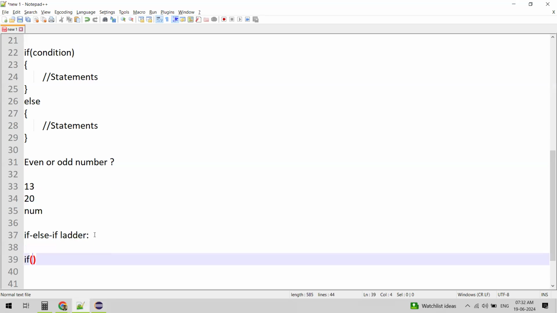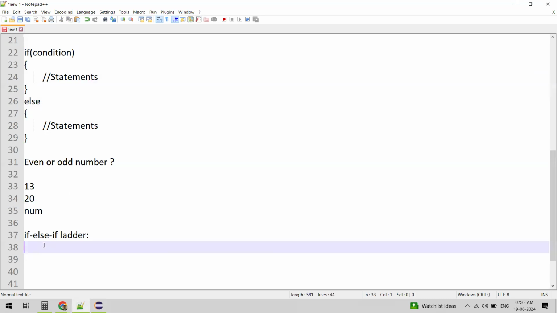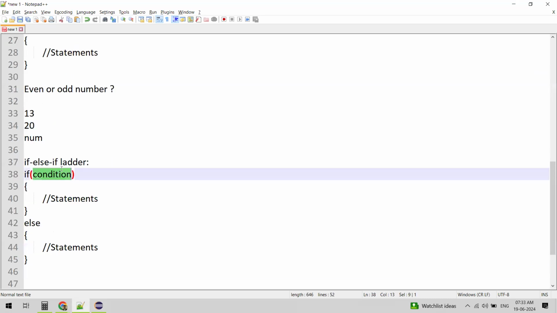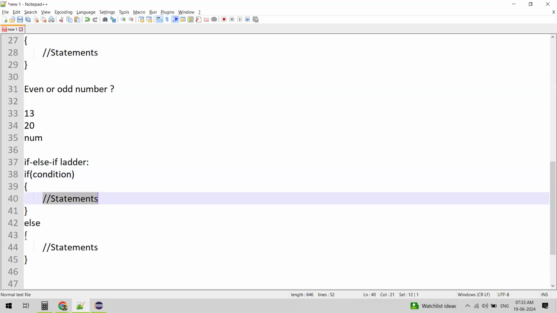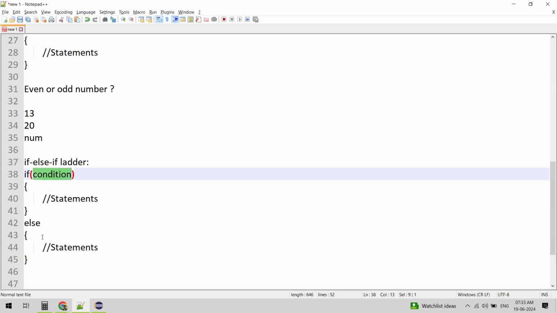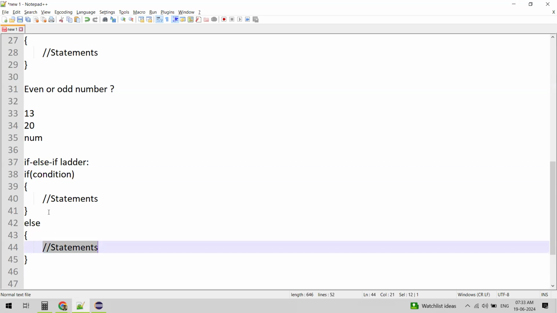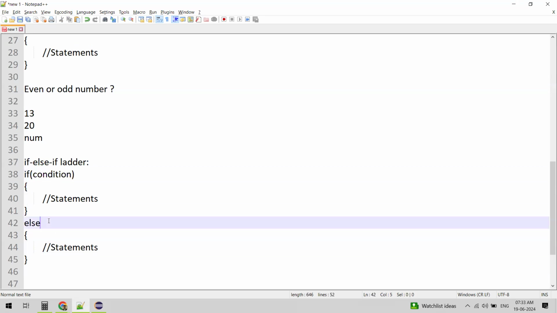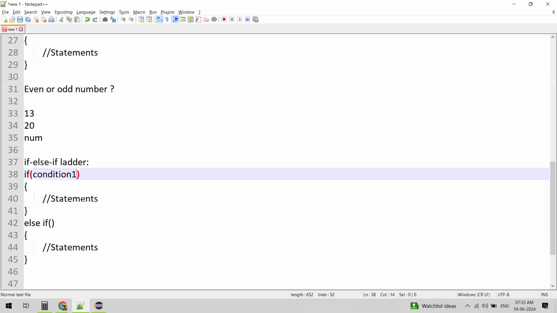If you see here, how did we used to have the if condition? We used to have if-else like this, right? If the condition is met, meaning it is true, then we will execute the block of code. If it is not, meaning the condition is false, we are going to execute the else part. Now, within this, we have something called the if-else-if ladder. If-else-if ladder, meaning if condition 1.